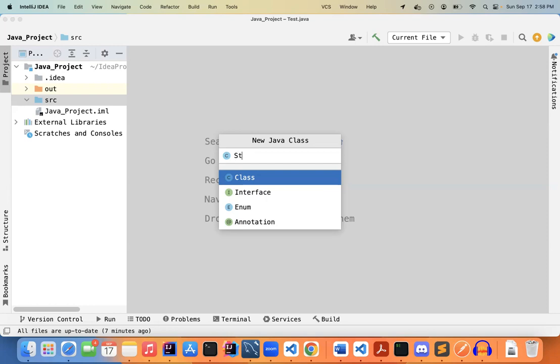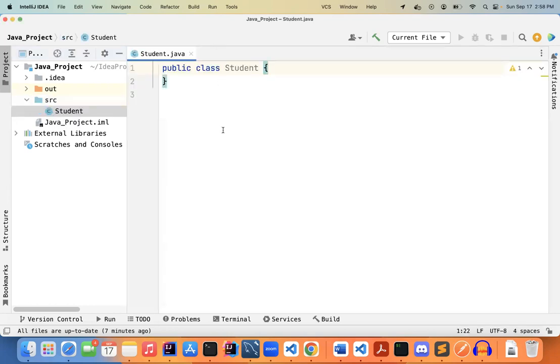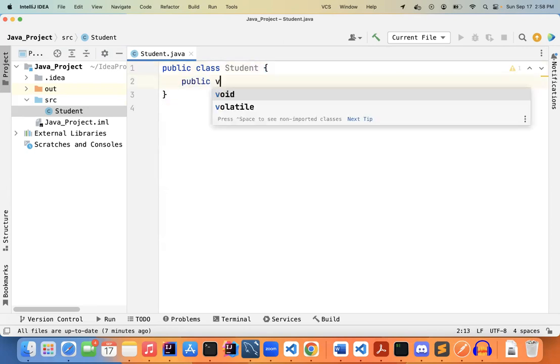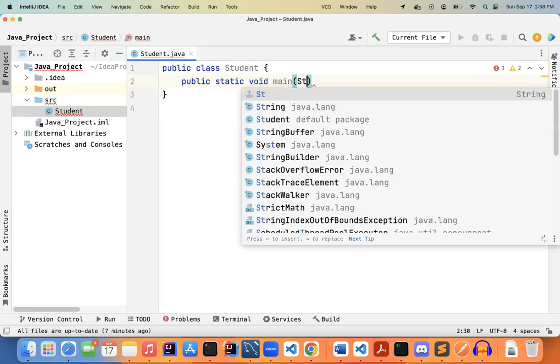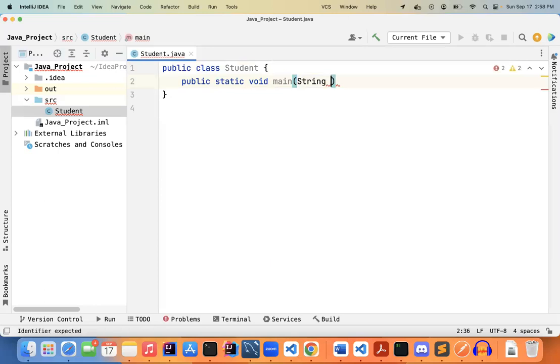So let's create a class. Probably I'm gonna create one like Student. And the moment I created a class, in the middle of the screen, you see this is called the editor window, where you write your Java code. And I'm gonna write public static void main. Don't worry about what exactly all of these buzzwords are: public static void main. For now, just ignore it, and let's see what output we're gonna get, and then we'll explain little by little as we move forward with the programming.